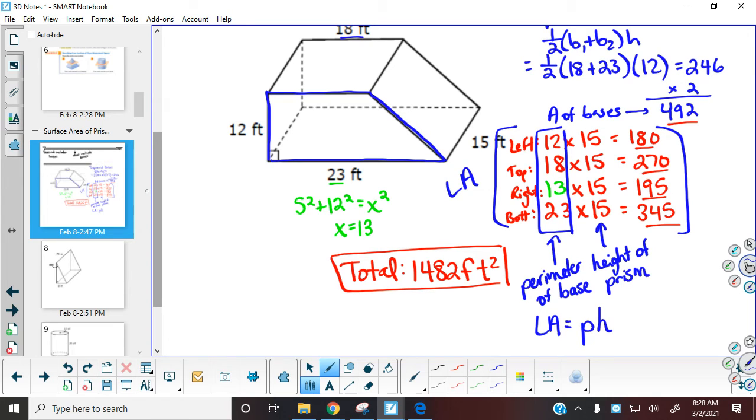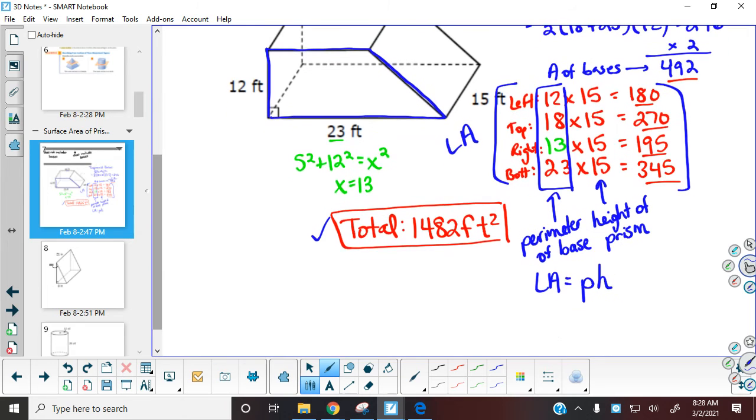Now, do you need to worry about doing that necessarily? No, we just figured out this total here in red without knowing that formula. But if you were to look it up online, there's a strong possibility that they will tell you that the lateral area is the perimeter times the height, or they might actually say that the surface area is the perimeter of the base times the height of the prism plus 2 times the area of the bases. And that's because we have 2 bases up at the top. Again, do you have to memorize that? Absolutely not. I just wanted to make sure that you see that, just in case you look it up online. That is something they're most familiar with.